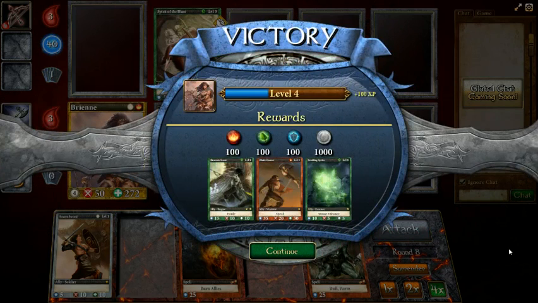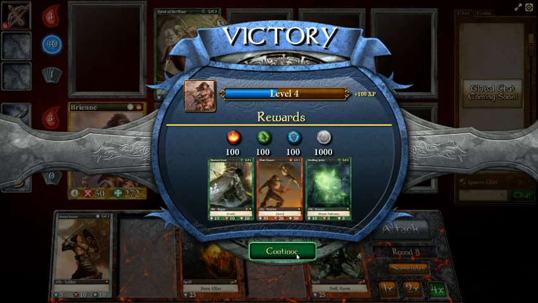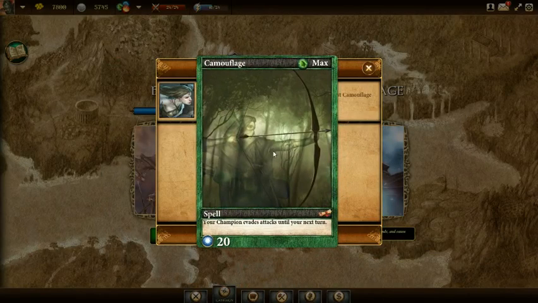So this is completing the secondary quest. You're rewarded with 100 fire or chaos, 100 nature, 100 order orbs, and 1,000 coins, along with an assortment of cards. Again, the sprites and other things of those nature are solely for the forge to grant the bonus experience. And once again, your quest reward is the camouflage spell.